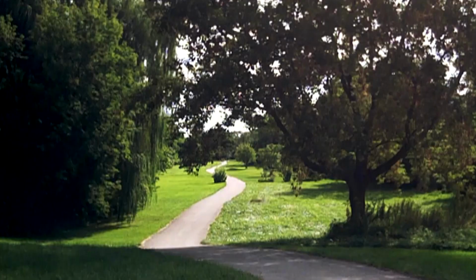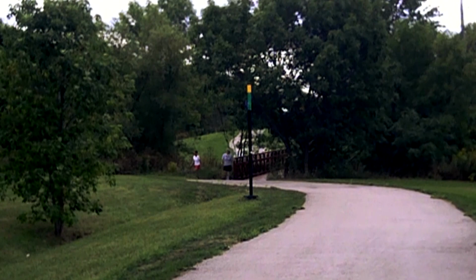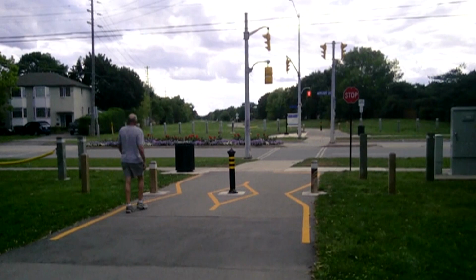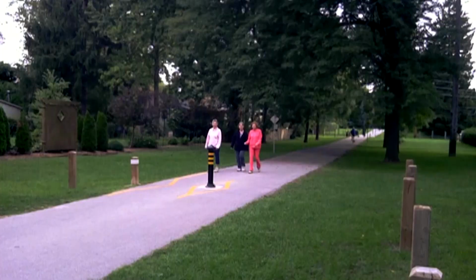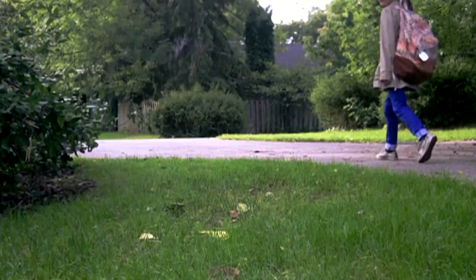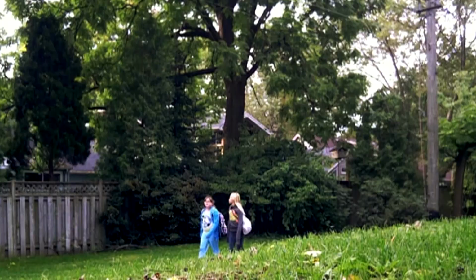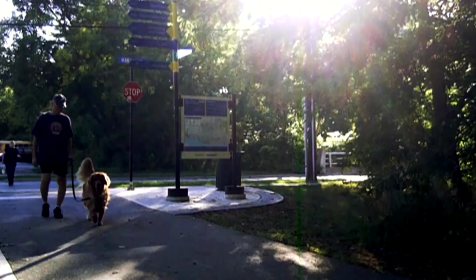First, there's the cyclists, and there's all kinds of those. Then there's the walker and the runner. The walker is the person who is just walking, using it because it's more interesting to walk on the bike path than it is to walk on a sidewalk along the street. There is the kid running to school with his backpack on. So you see a lot of those at certain times of the day.